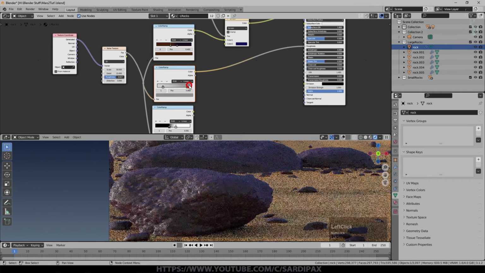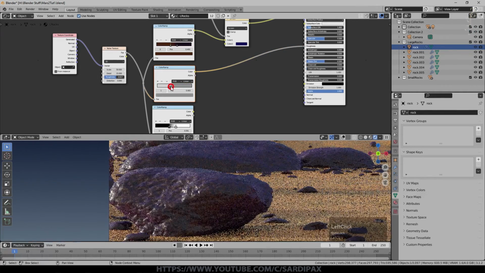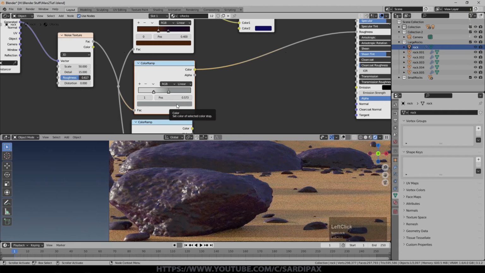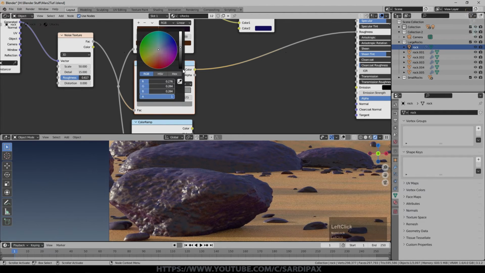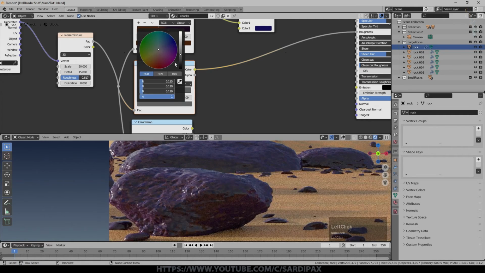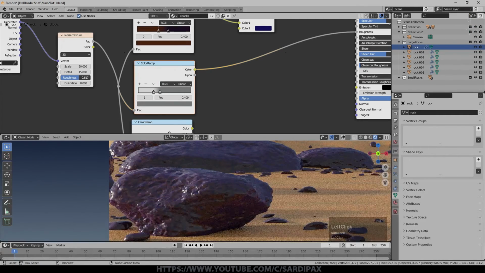So I can now play with this, and it will use the noise to determine what parts of the rock are shiny and what parts aren't. So the lighter this output, the less shiny the rock is, the more rough it is. So you get a larger specular reflection. If this was black, it would be going all the way to very, very shiny indeed. So we'd have really, you can see they almost look wet there. And that's why I took it up from black, so it didn't quite get to that stage.